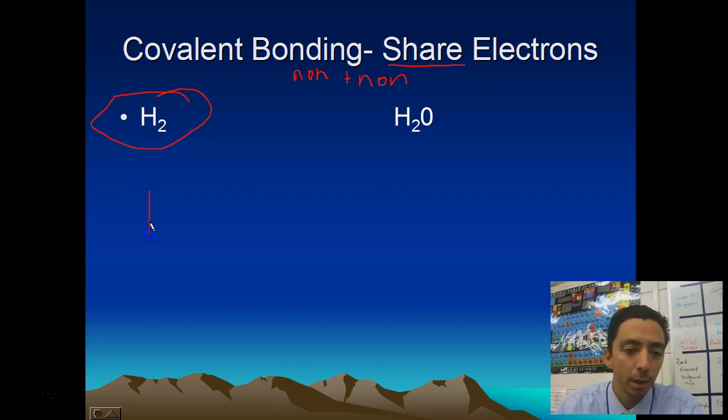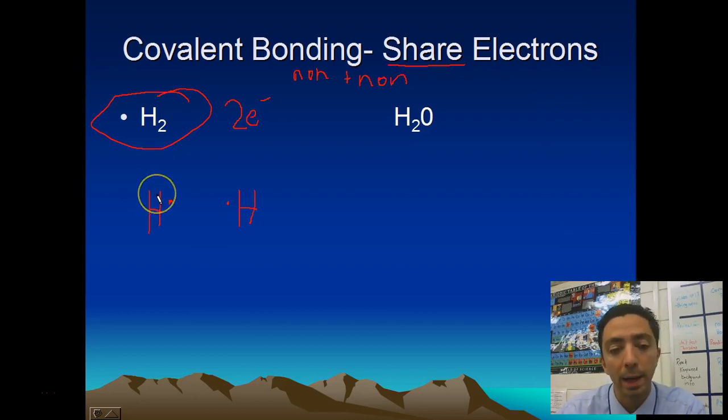So let's look at hydrogen. All right, let me get my two H's down here because I know I've got two hydrogens. The first thing that we want to do is find the total number of valence electrons in the formula. And so because I've got two hydrogens, my total number of valence electrons is 2 electrons. All right. Each hydrogen has 1. I can even draw them if I want. Each hydrogen has 1. So we've got a total of 2. The next thing we want to do is create the skeleton. And so the skeleton is going to be a single bond represented by a line between the two hydrogens. All right. And that would look like this.